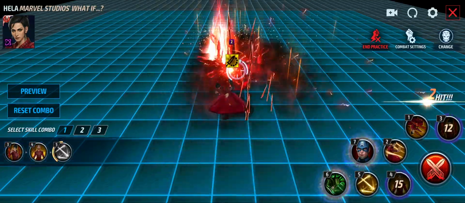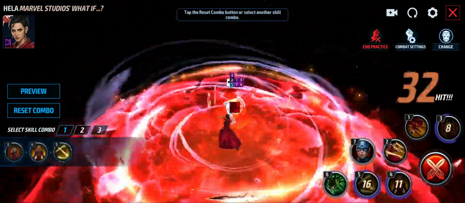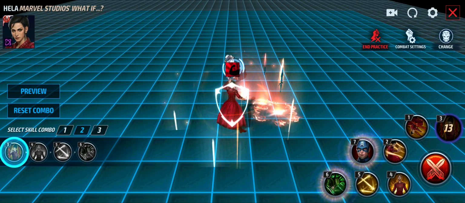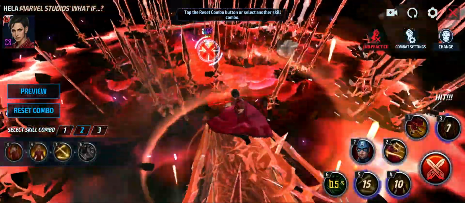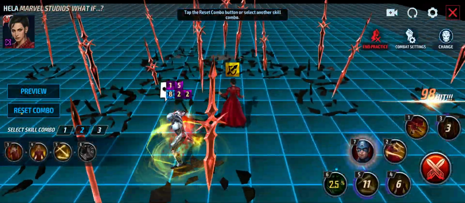3, 4. You're basically waiting till you see all the blades summon around her, and then you can go into the 5th skill. When you have the tier 3 up, it's 3, 4, 5, with that same delay still in there. 3, 4, wait to see the blades around her, 5, and then immediately into 6. I failed it just because I pressed 5 again. And so that's what you're basically looking for.